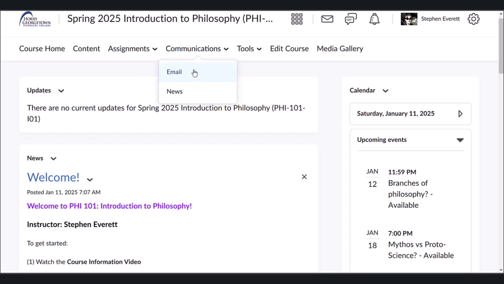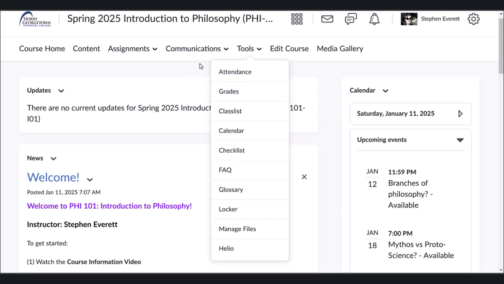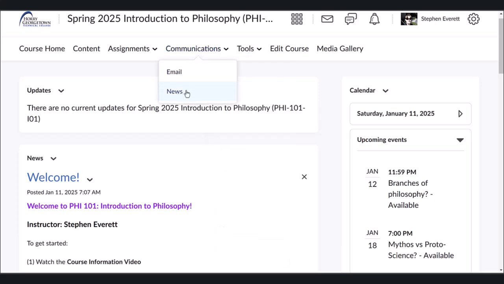This is email that goes internal to D2L, and historically it's not that reliable. Sometimes there's delays, and this could take 3-4 days to reach me if you email me this way. And this is not the email account I'm checking consistently either. So you don't want to email me using that tab. Really, the only thing under communications that is potentially helpful to you is news, if you need to see previous news posts. So with tools, it's just attendance and grades. Under communications, there's the news tab.